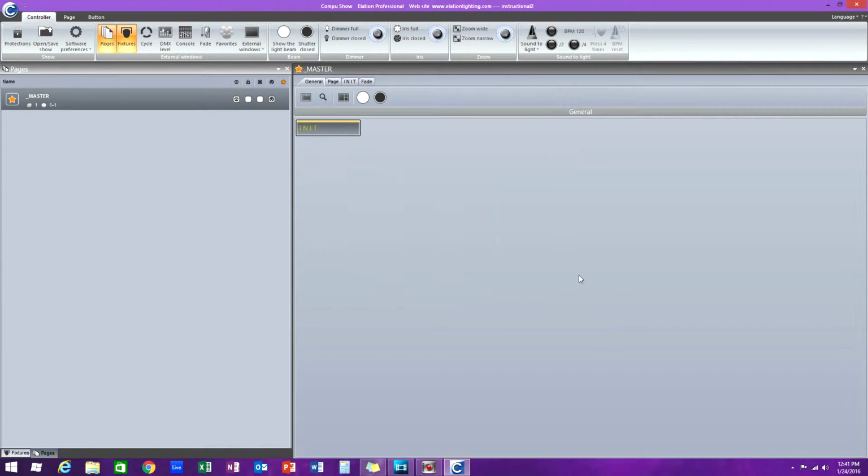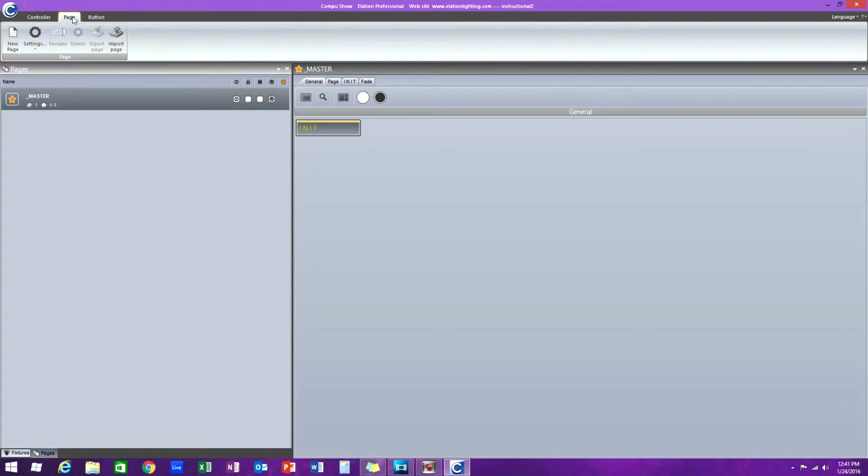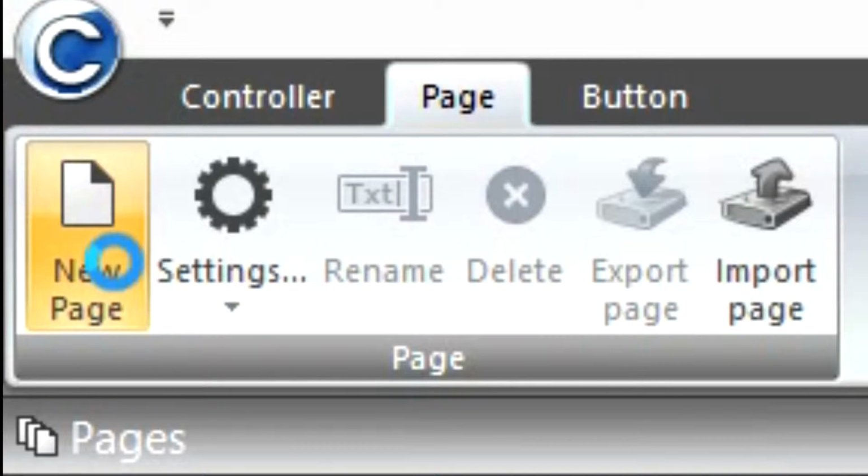There's nothing going on. What's different about this program is you won't see anything that says address instruments or anything of that nature. What you're going to do is go to Page, click into New Page.